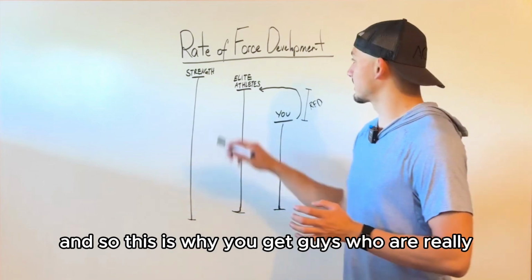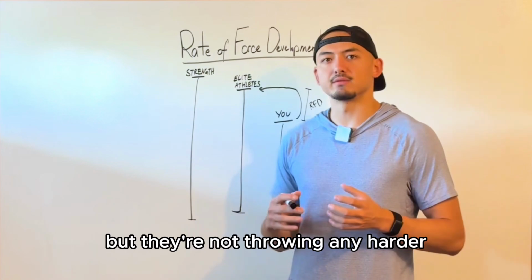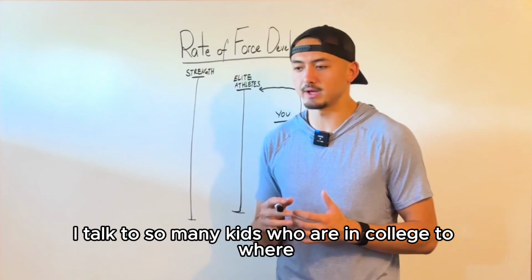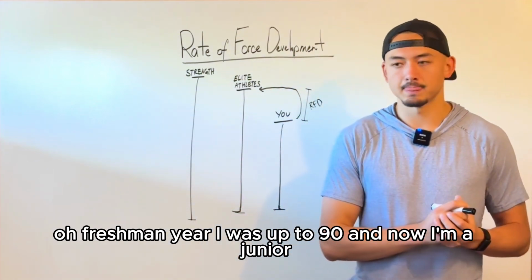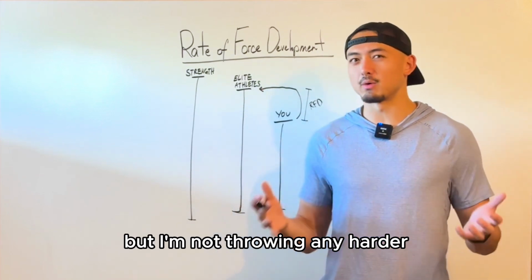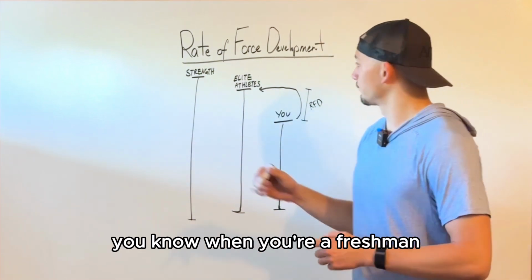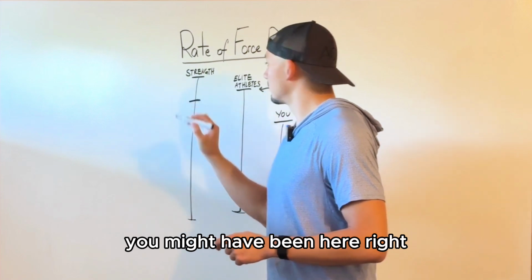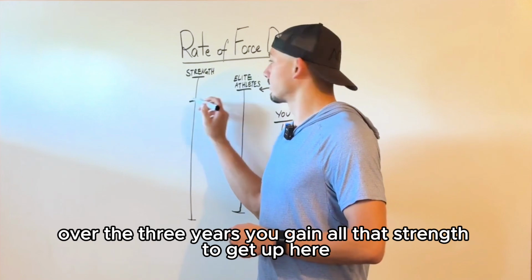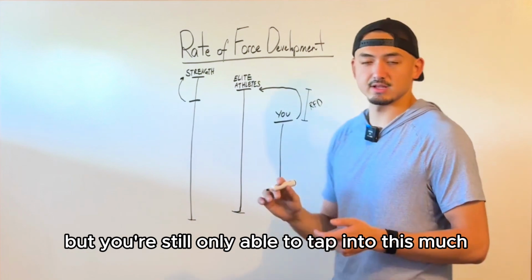And so this is why you get guys who are really strong, right? They are increasing all of their lifts, but they're not throwing any harder. I talk to so many kids in college who say, freshman year I was up to 90, and now I'm a junior, I've become bigger, stronger, but I'm not throwing any harder. A lot of it comes down to this: when you're a freshman, you might have been here with your strength potential, and you're still tapping into this much. But then over the 3 years, you gain all that strength to get up here, but you're still only able to tap into this much.